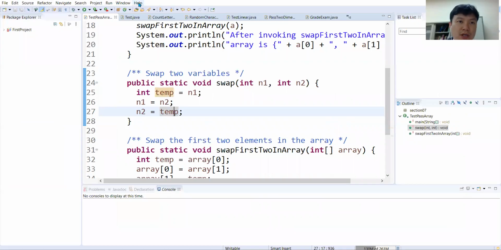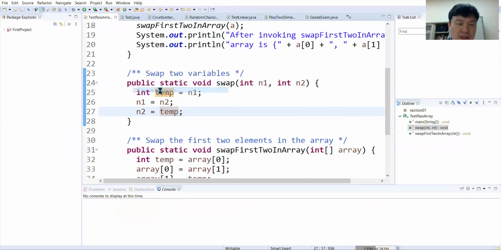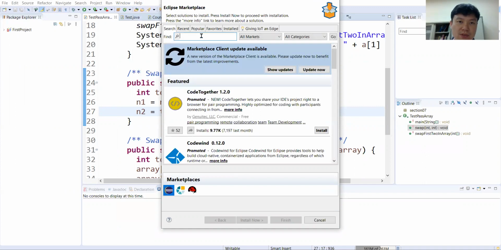So when you open the Eclipse Marketplace here, it will check all the packages, and it takes time, and then you will type Window Builder.